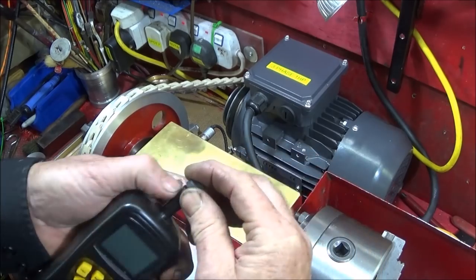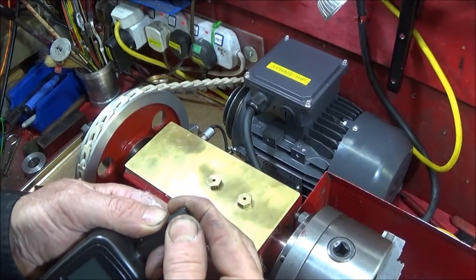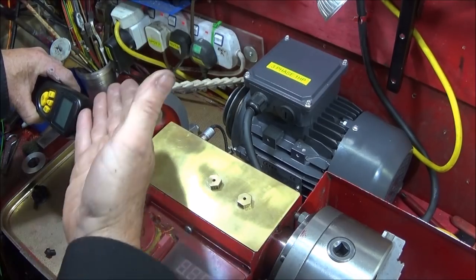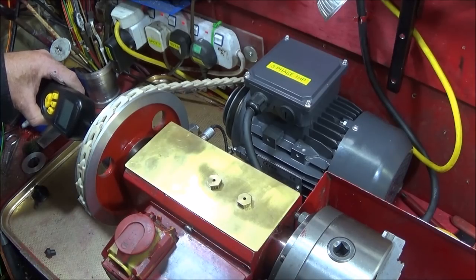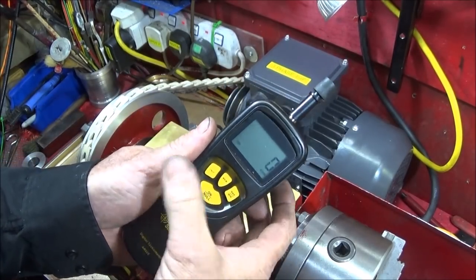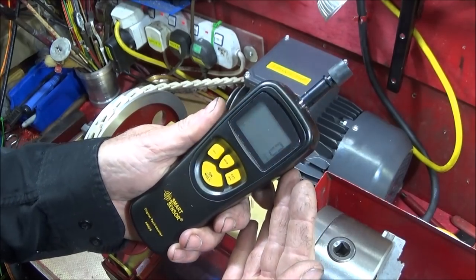And then I can change that end there, pull the rubber out, and put a cup one on, like that. And then I can use it on the back of the spindle to get the actual RPM and see that it's the same as my tachometer on the machine. So it's very quick to use, and you have a maximum and minimum setting. There were no instructions in English, it was all in Chinese, but it's very simple to operate.